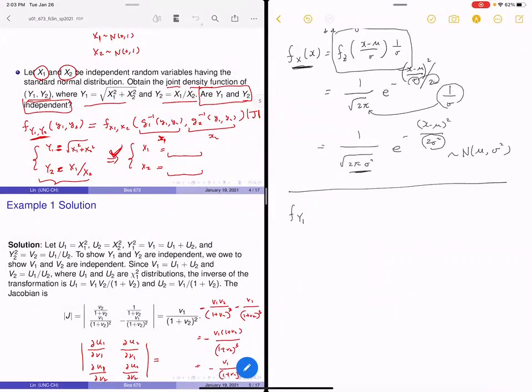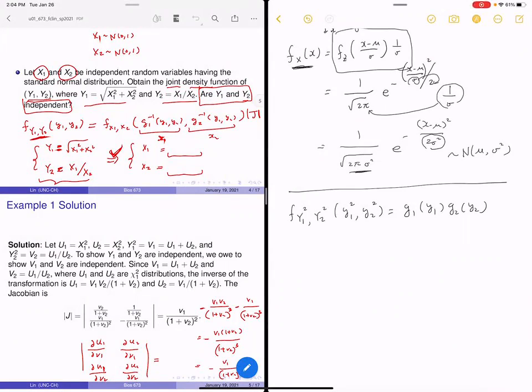I think I did not have this in my slides this time. Eventually, as long as you can show that it's a g1 function of Y1 and a g2 function of Y2, and they're independent, you're not going to find the individual joint PDF of Y1 and Y2. More likely you find the joint PDF of Y1 squared and Y2 squared, I think.